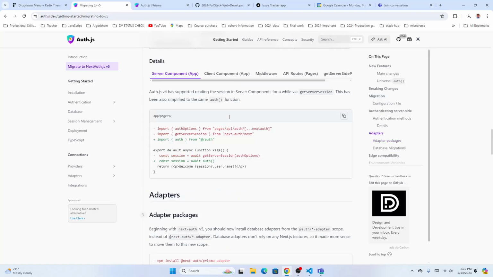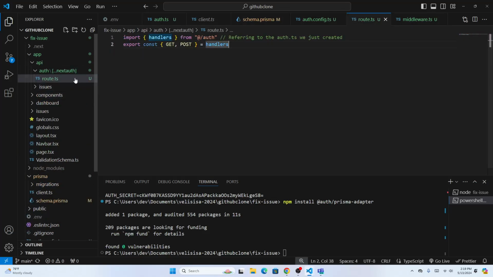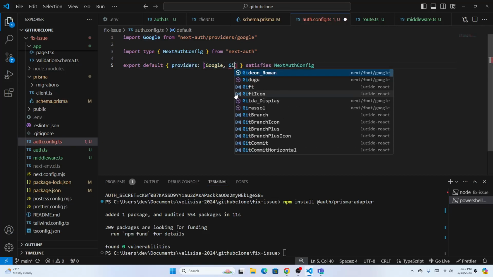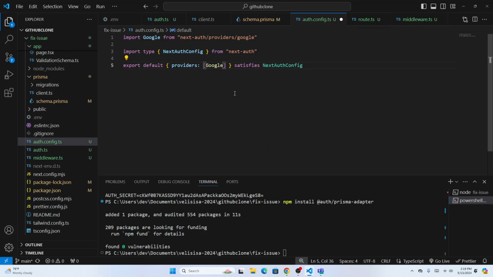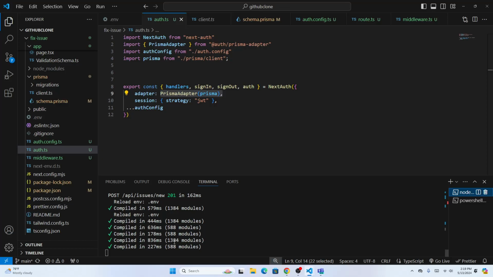So this is the setup. You have one middleware file, and the route code goes in the NextAuth route, and the auth config you can just add here. Now all the providers will go here. You have your GitHub, you put it here, and credentials you put here. It just segregates, meaning separates this part from your auth, so there should not be a problem using that adapter. So let's see. Yeah, until now there is no error.